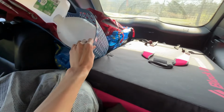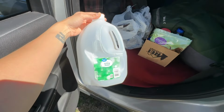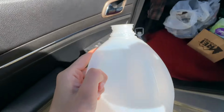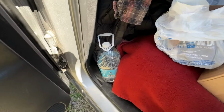I have these empty ones, but basically I'll buy like these or something, or if I'm just refilling it at a station or whatever, I just do that one, because sometimes this one has a twist top, but they don't all. Like this one has this lid where it pops off. Since I never really know what I'm gonna get with these, I like to just keep this one because it has a twist cap, and so I can rest assured that it's not gonna just pop open, you know, and then I'm gonna have water everywhere.